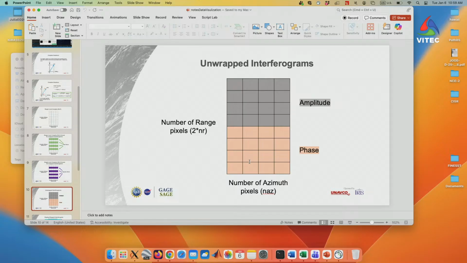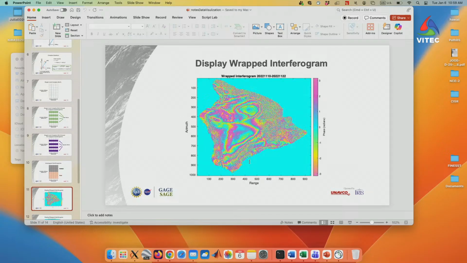One note for that code is that because the range direction is roughly aligned with the east-west direction, you will see in this reading there is a transpose. That's solely for visualizing it a little bit nicely, to basically rotate the image by 90 degrees. So that's the unwrapped interferogram. We have the code for the .unw file along with the data file, but if you look at how read SLC works, you can write a reader for the unwrapped data file as well.